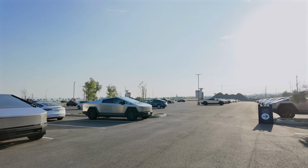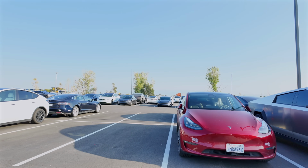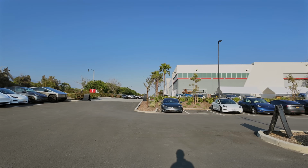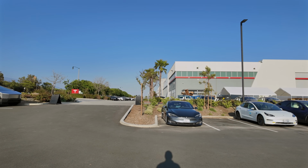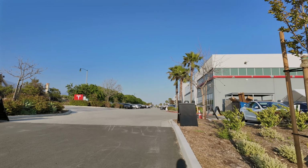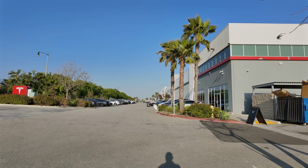Alright, we are back here at the service center. Bunch of Cybertrucks here. This is the area where it's either loaners or customer cars that are either in service or need to get picked up. I don't know where mine is. I already walked this side and I can't seem to find it. I looked in my app at the location and it's not where it's supposed to be. So we're going to walk, although maybe it's over there, but I don't know. The quickest way I could identify it is I do have my name, my sticker on the window, and I could also look at the running boards if there's running boards installed. But we're going to go look for it.